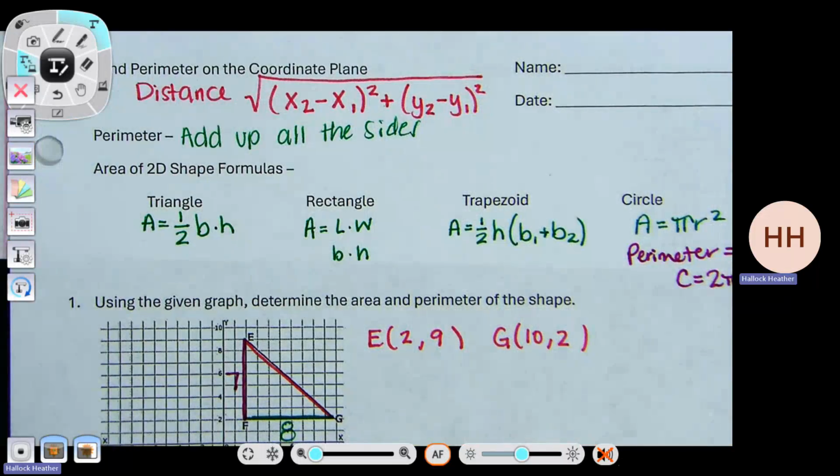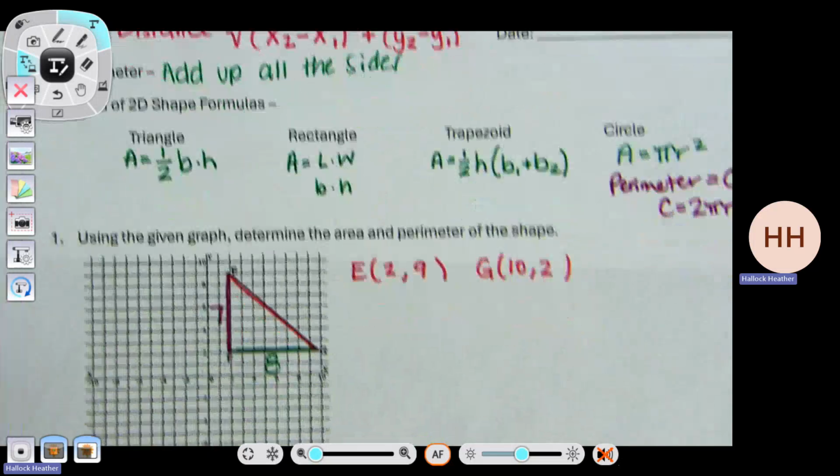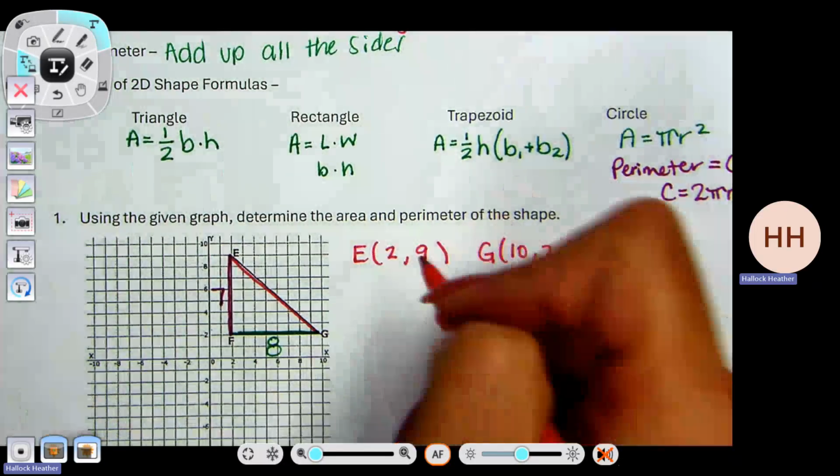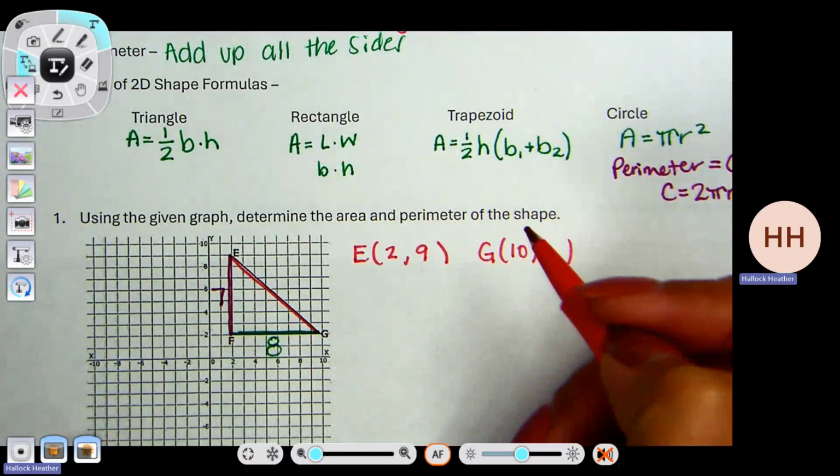So we are going to plug in our values. Remember, if I leave my classroom and I walk to Duncan, it is the same distance if I start at Duncan and end up at my classroom. If you walk there and then run back, it's the same distance, but you take more steps. It's the same distance.